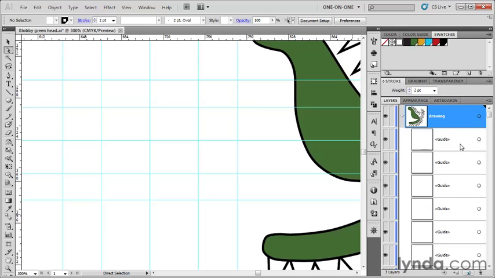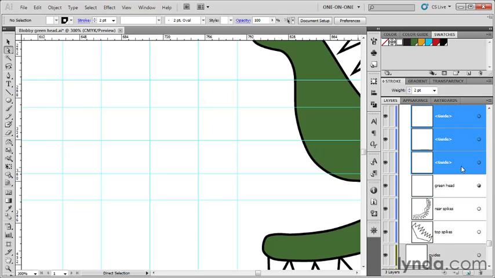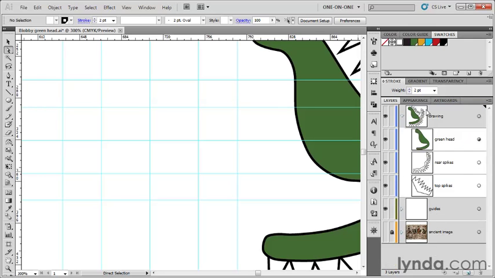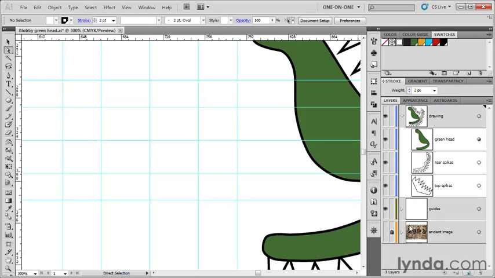All right, so despite my best efforts, all these guides appeared on the drawing layer. That's not what I wanted, so I'm going to go ahead and grab all of these guides by clicking on one and shift-clicking on another. Here inside the Layers panel is the easiest way to work because the guides are locked by default. And I'll go ahead and grab these guides and move them onto the guides layer like so. All right, that just helps to clean up the drawing layer. So now we have a guides layer that's full of guides. What a happy surprise. I'll go ahead and twirl guides closed once again.